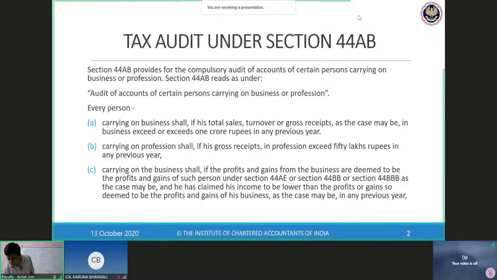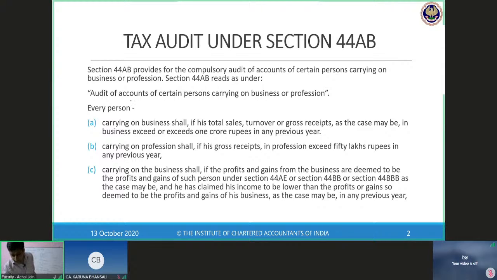And as I told you that all of these provisions related to requirements of the tax audit come from the Income Tax Act. So it's all about knowing the provisions of the income tax. So that's why I'll not get into too much details around it, broadly covering certain aspects, and some very common aspects around it are the criterias which are based on turnover, which says audit of accounts of certain persons carrying on business or profession is mandatory in following cases. So let's see what is that.